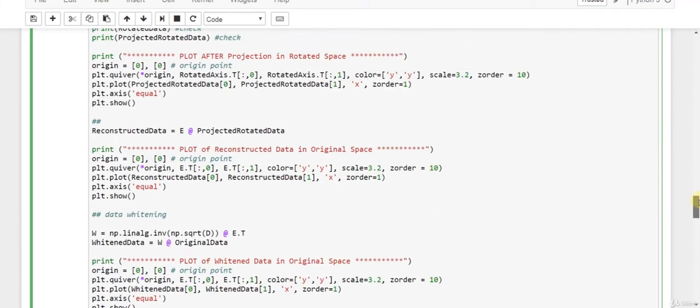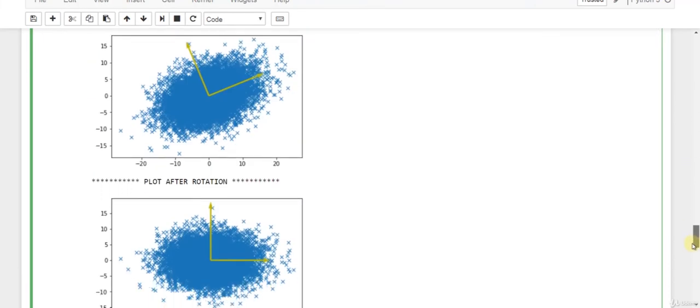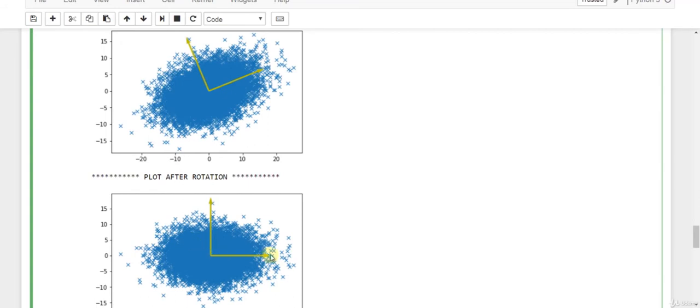So after that, we do the following. I want to perform the PCA rotation. So I multiply my original data points by E transpose. E transpose is a rotation matrix. I also multiply my axes by the same rotation matrix E transpose because I want to rotate the data points and the principal axes at the same time, and after that I replot my axes and my data after rotation. So when I come here, I find that the plot after rotation will be something like that. This shows that indeed E transpose is the rotation matrix that we should multiply by in order to remove the covariance in our data points.